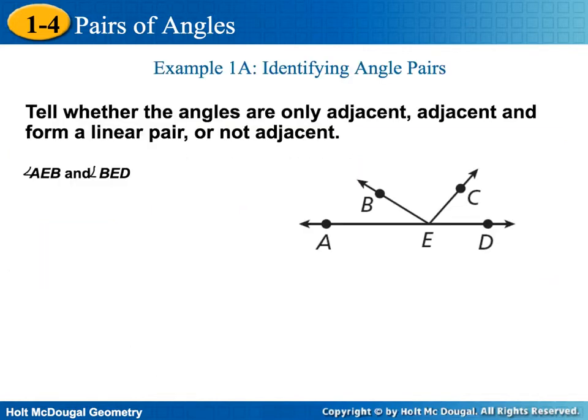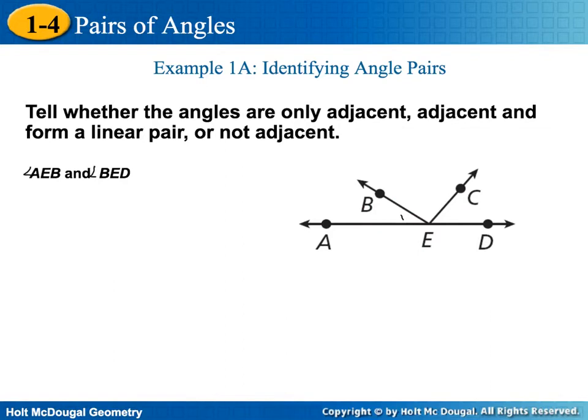All right, so the first example is to tell whether the pairs of angles are only adjacent, a linear pair, or neither. So the first one we're going to be looking at is angle AEB. So trace AEB out, start at A, go to E, go to B. There's no point here because there's a lot going on, but when it says E right here, it means there's a point there. So a lot of these examples, you're not going to see an actual point like you do on A, B, C, and D. When angles form at a vertex, they're just going to put the letter there. So there is a point right here. So angle AEB is right here. I'll call that angle 1.